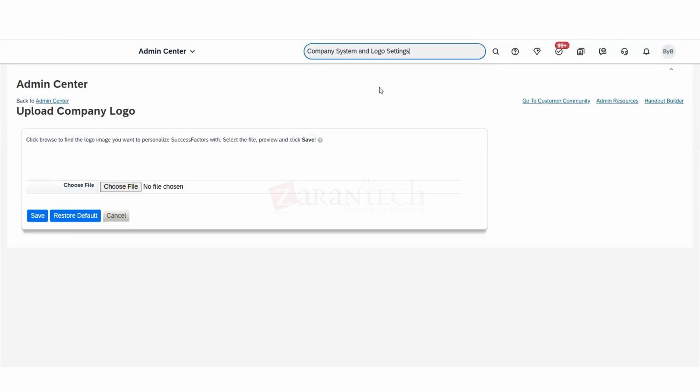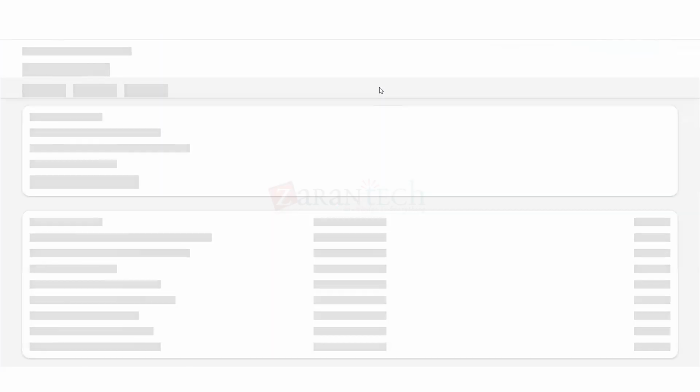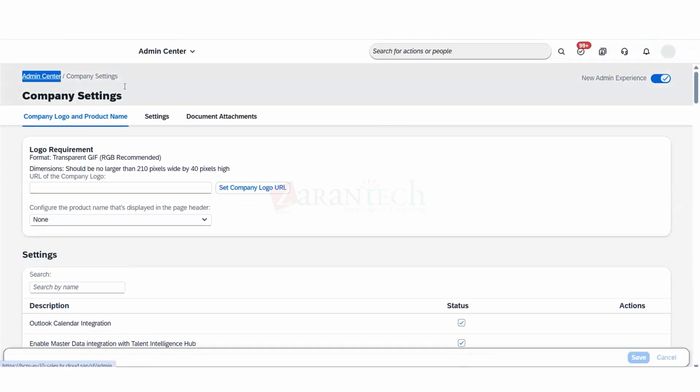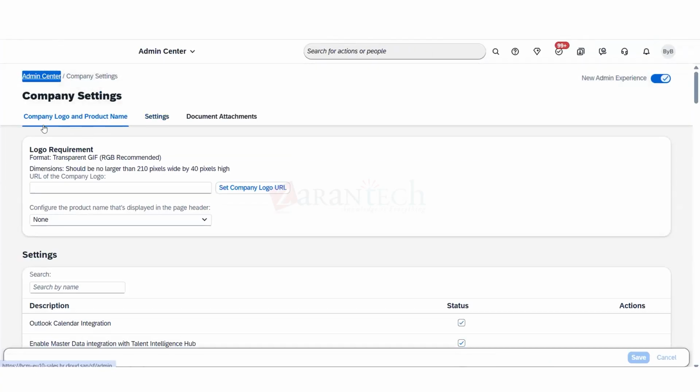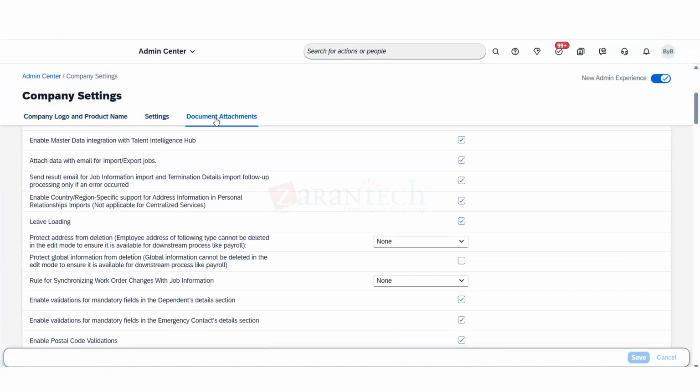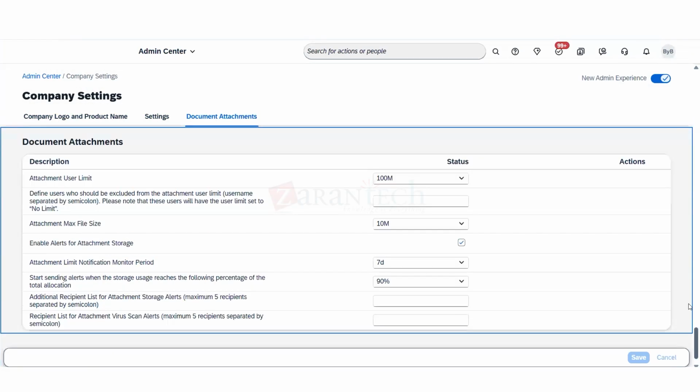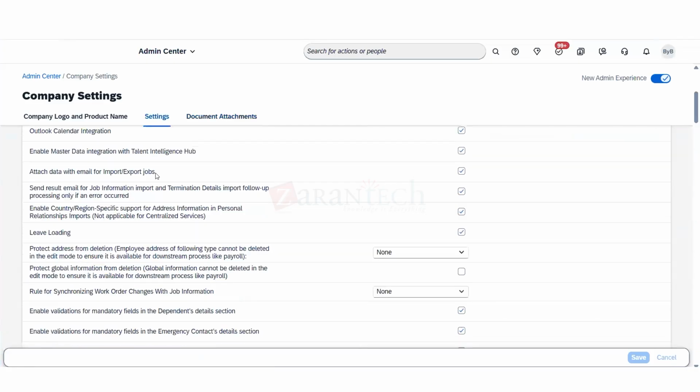Company system and logo setting. Company setting has three things: company logo and product name, settings, and document attached. So these three sections are there.